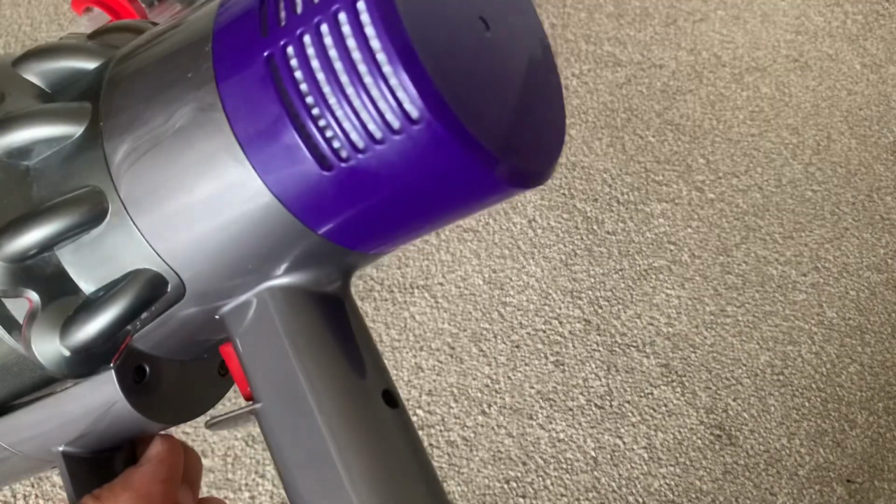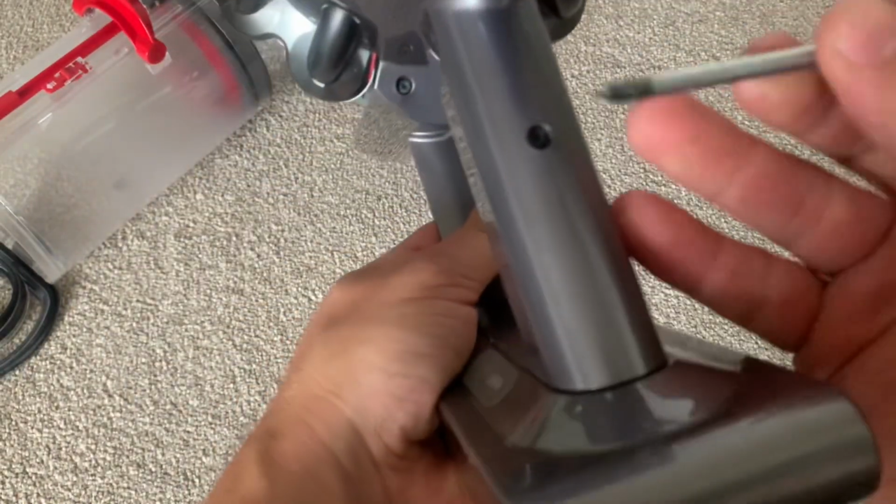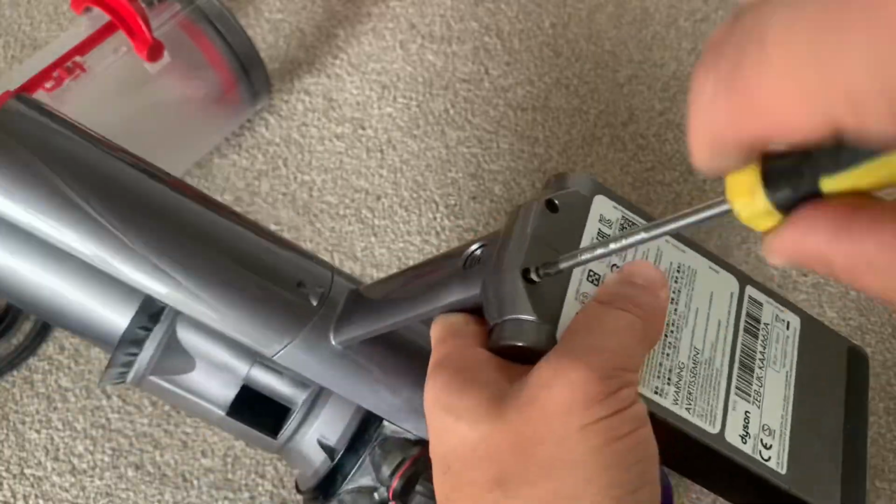So now I'm going to show you how to replace the bin runner. I'm going to do it as quickly as I can for you. Firstly, we remove the battery. There are 2 screws underneath and then a screw around the back. These are just cross-headed screws. I'm going to take these out now.